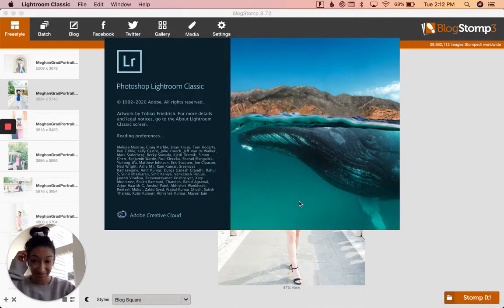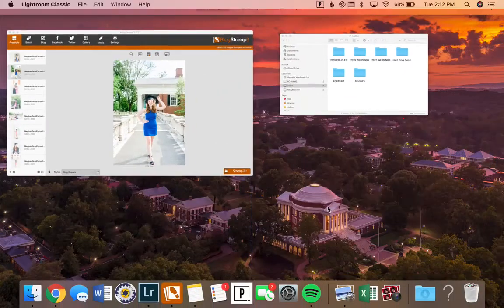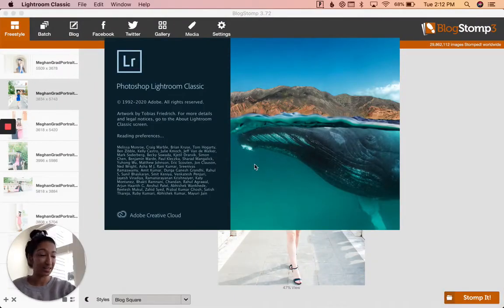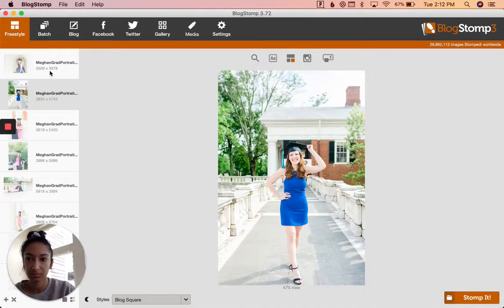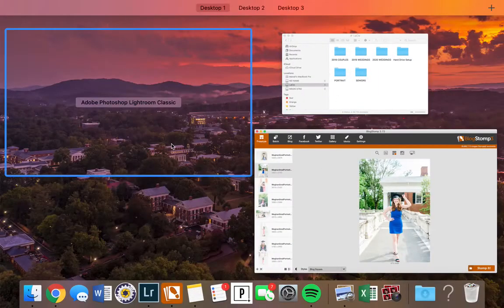My computer is going to be a little slow, so I'll have to just edit this part out.